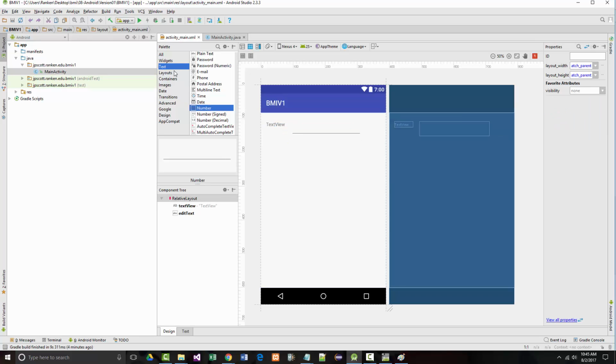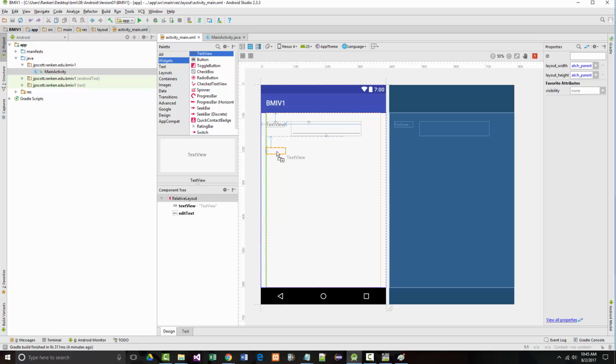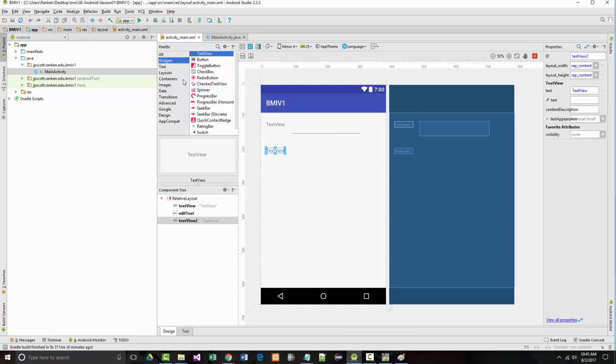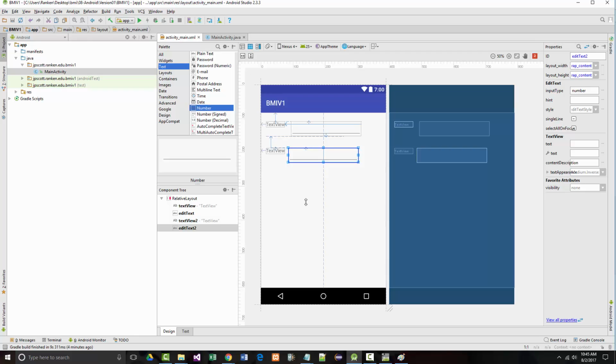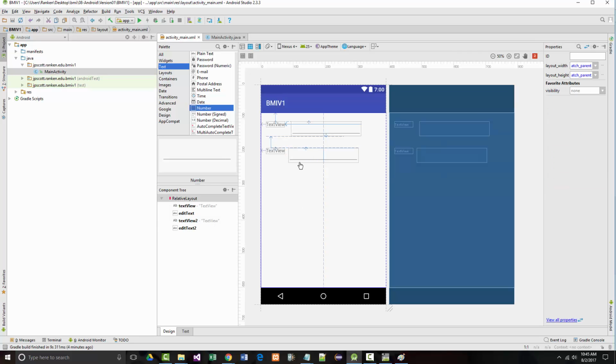So I went up, found myself under widgets, text view, dragged out another one. Underneath that, found another text, number, drag that out. So I've got this. Looks like that's not perfectly lined up. I'm a little anal about that, so that's pretty good.